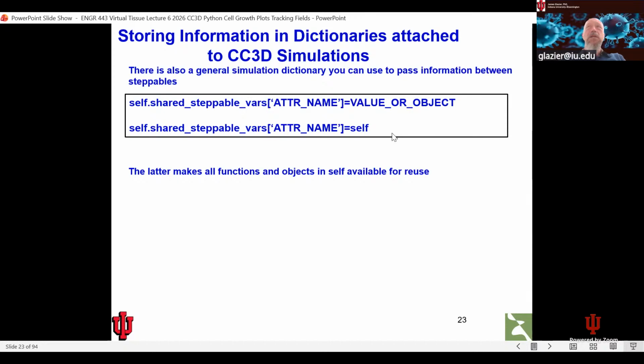Suppose I created a function inside of one steppable. If I store self in shared steppable vars inside of that class, then inside of another class I can pull that out and use it.